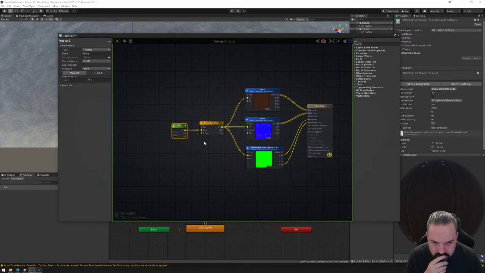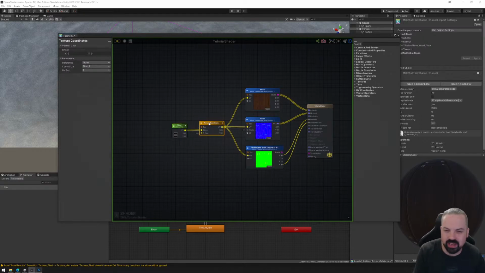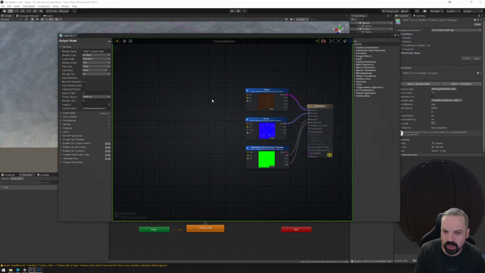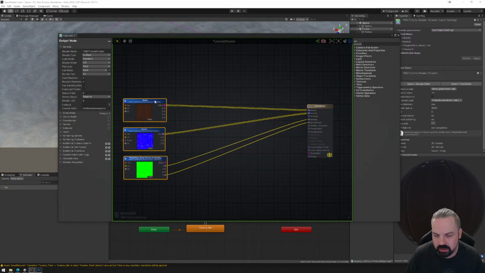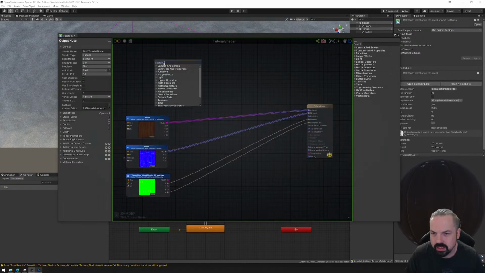Alrighty. So what do I want to do? I don't have any assets that would need the color coding thing, but I'm going to try and do that anyway. So these go here, and let's go color.